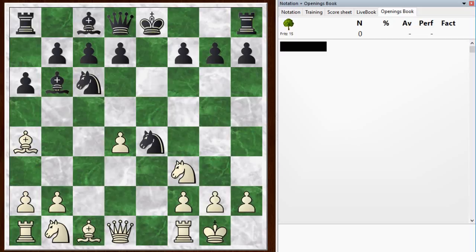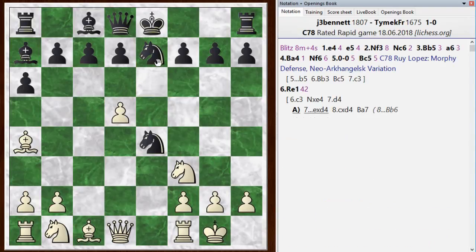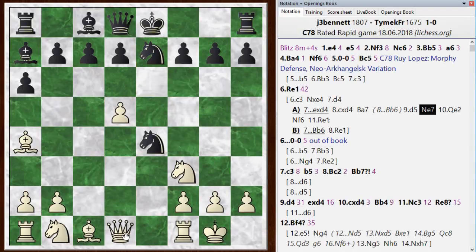But after that, well, let's see, I looked at it with the chess engine. Yeah, the chess engine actually liked bishop a7 a little better. I think it's pretty much the same. And then d5 pushing on like this, kicking this knight around, and then queen to e2, hitting this knight, which has to drop back, and then rook to e1.